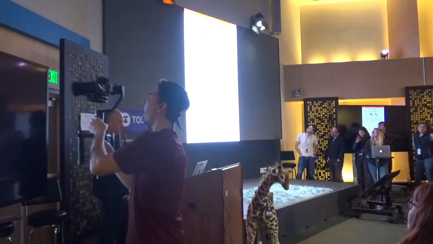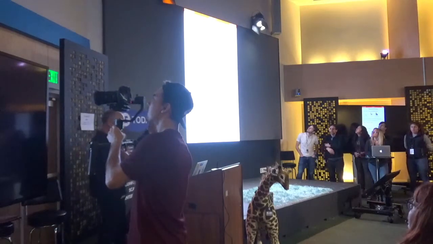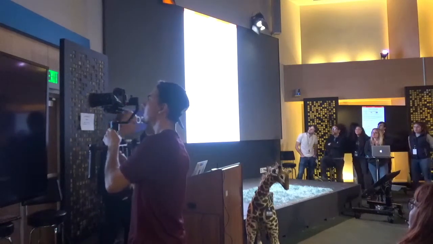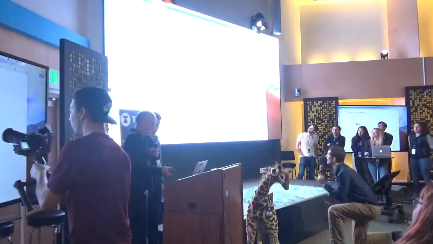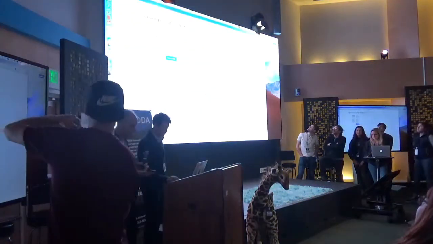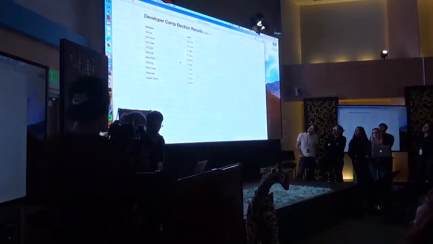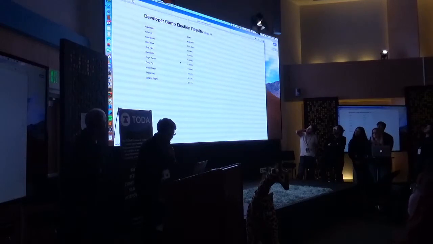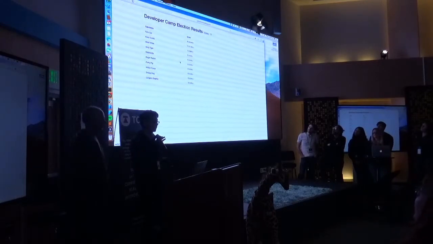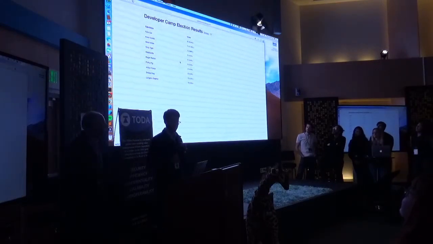If you made a mistake, you can rearrange the things a little bit like that, but we tried to make something friendly. So yeah, let's go back to the results here. Okay, let's show the results. So there are 17 votes, and after the ranked choice vote, it looks like Felix the Cat won with 52% of the vote coming through for Felix.